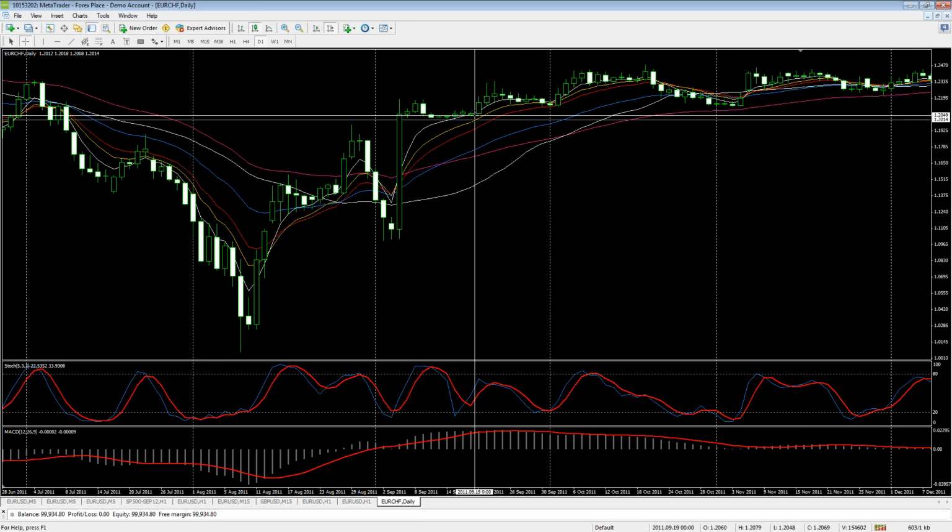I opened a position, a big position actually. I was risking, I think, most of my account, if not all of it, but I knew that I had the support from the Swiss central bank.